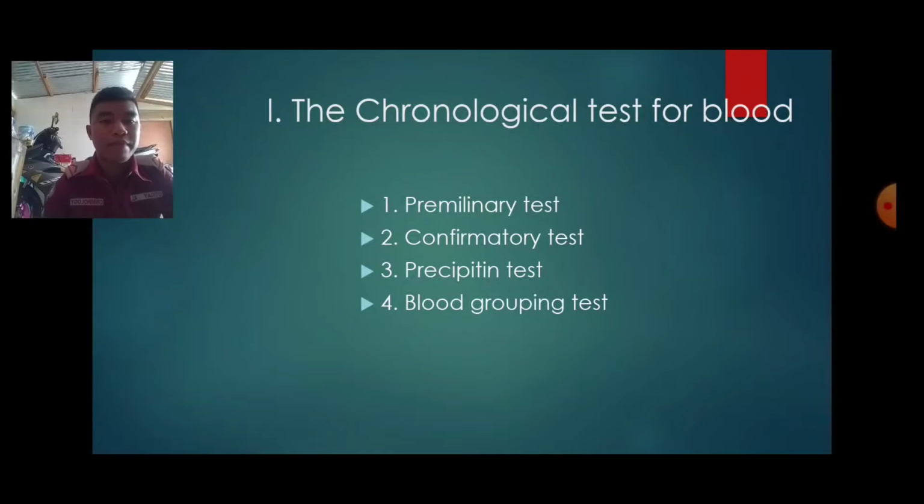And number four is the blood grouping test. The test to determine your blood group is called blood typing. Your blood sample is mixed with antibodies against type A and B blood, then the sample is checked to see whether or not the blood cells stick together. If blood cells stick together, it means the blood reacted with one of the antibodies.